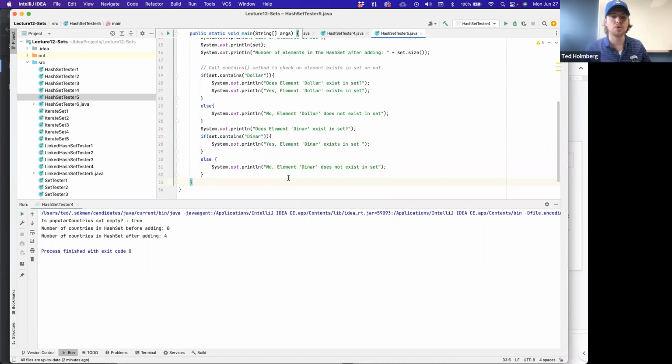So again, what's cool about being able to use sets here is you can check to see if it contains an element and then direct the next phase of your logic based off of the set of elements that are contained inside of there. So say, for instance, you were building a game and you had like quest flags to determine whether you advance to the next part of the quest or not. You might manage your quest flags inside of a set. And you're like, well, if the quest log contains this flag, then move to this part of the game. Otherwise, give them this other message.